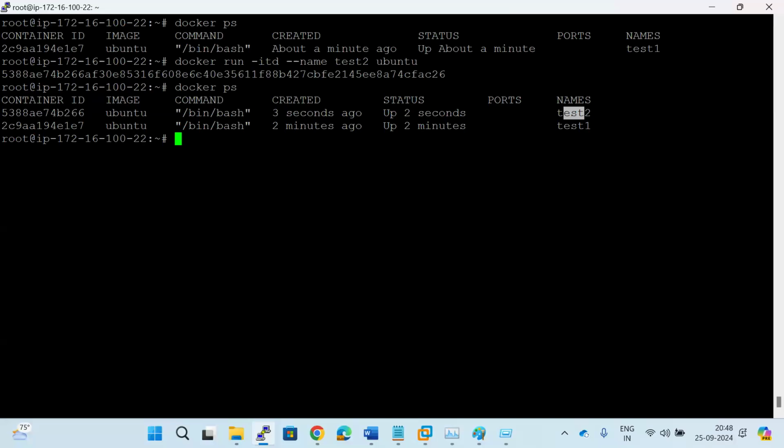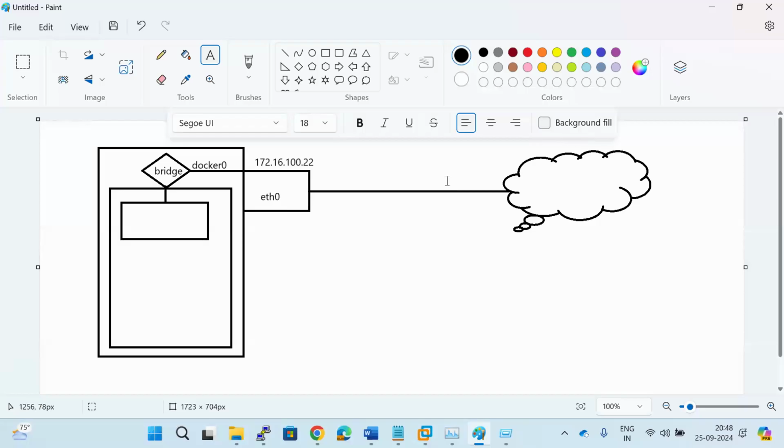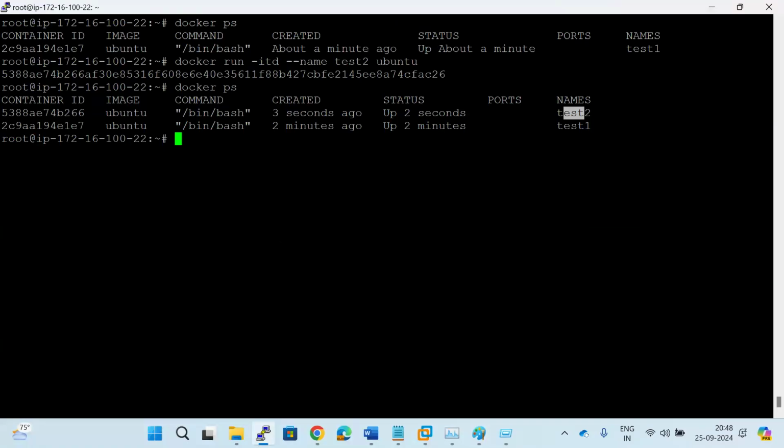Okay, so we have created two containers, and these two containers will be able to communicate with the internet. Why? Because the containers are connected to the bridge network adapter. How can you say that they are connected to the bridge network adapter? To check the network adapters in Docker, docker network ls.